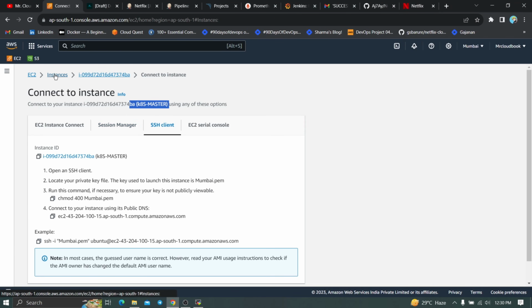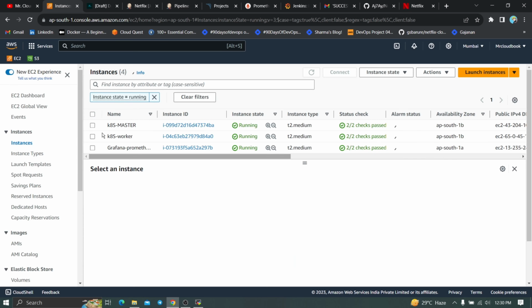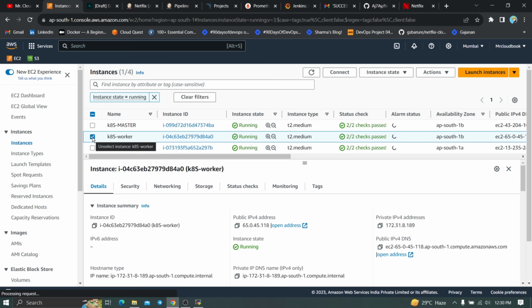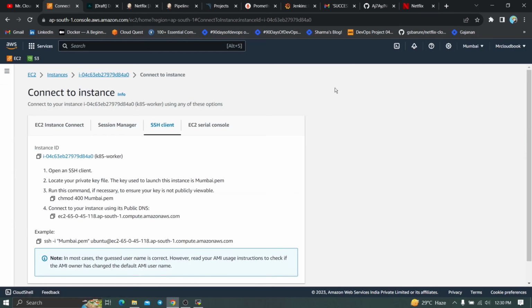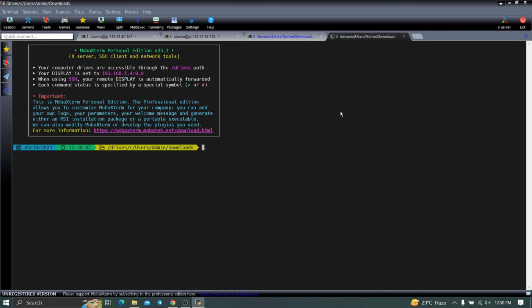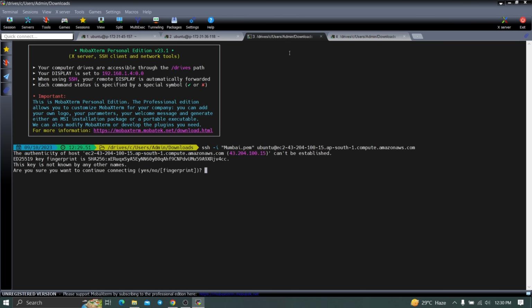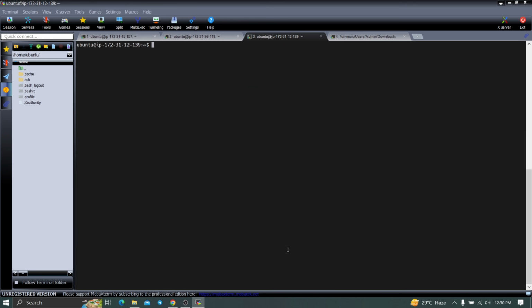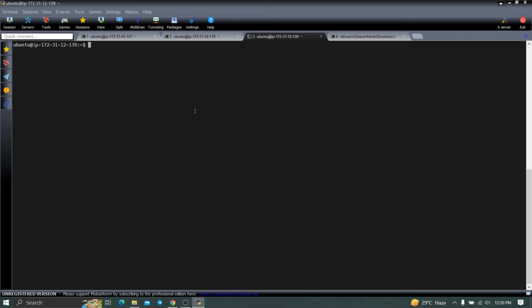Go to the instances, select the worker and click on connect, and copy the SSH client here, and in the fourth tab provide the worker SSH client and click on enter.